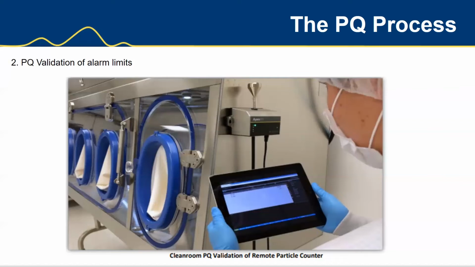And this can be backed up in the PQ with active air sample and settle plate data. The air sampling should be downstream of the process, i.e. below your sample probe, for example. This can be further evaluated when you purposely introduce the operator intervention into the process. You'll see a spike in particle counts. However, with proper monitoring during the PQ, you can evaluate the impact of that intervention. I've actually written a technical paper on that, and I think it's on a knowledge center. I'll have to double check for you, but definitely a good place to look.